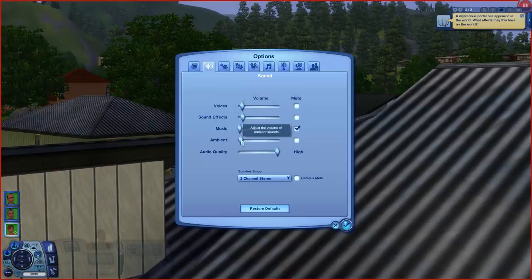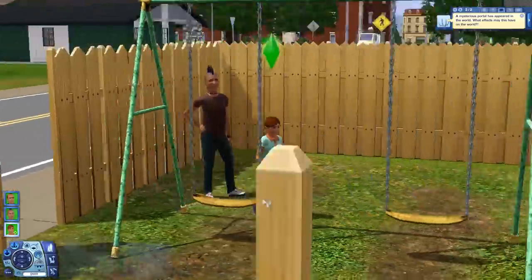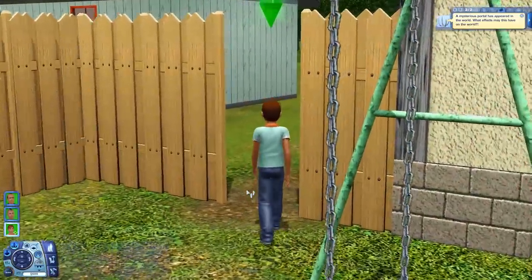So I loaded up the Sims 3 just before, and I'm like, oh yeah, that's right. Whenever you jumped into a lot, all this random stuff just started appearing. All right. Okay, there we go. Let's get out of here. I'm just trying to get out of this little fenced area.